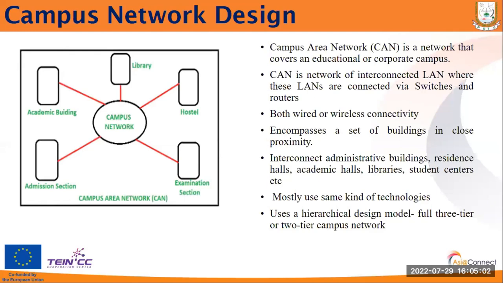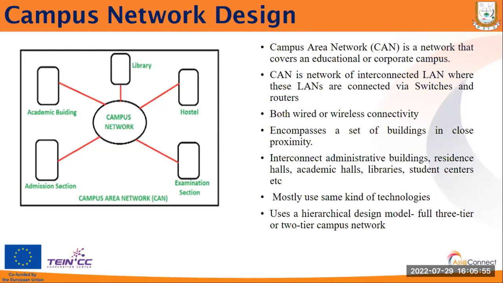So campus means a college or university campus network interconnecting administration buildings, as I said before. Then you can say the dormitories of the students. It can also be dormitories for teachers. Then faculty members, that means teachers or staff, and the administrative people, or you can use it for the library, and so on, for any buildings that are associated with your institution or university. The university campus network interconnects buildings that house key groups, as we said, the students, right? And then the teachers, and then the administration staff.